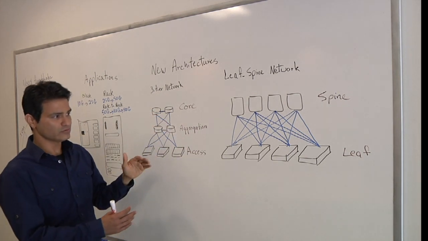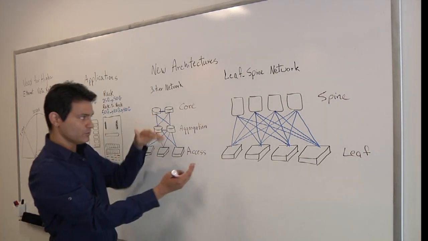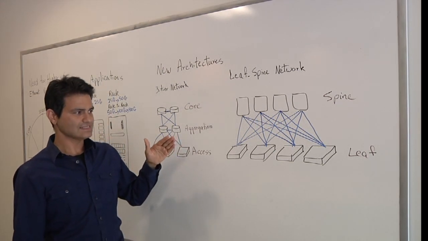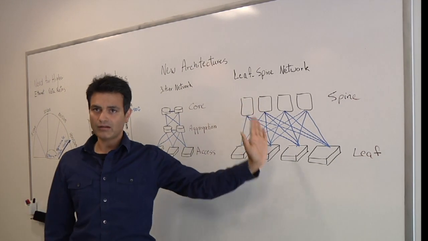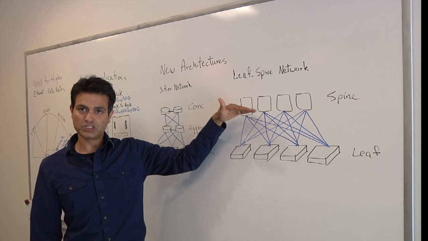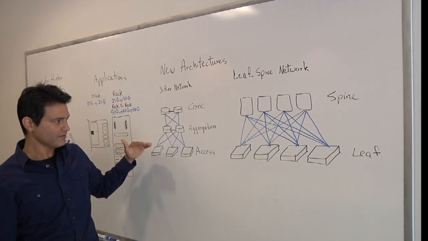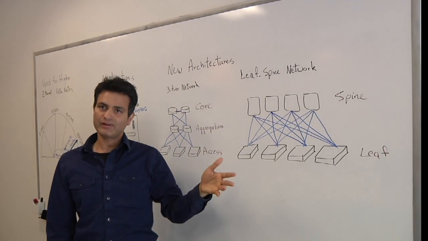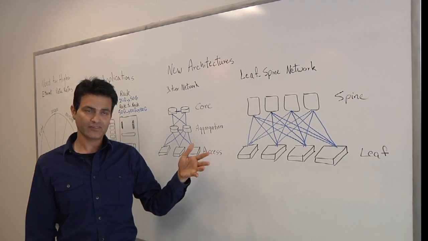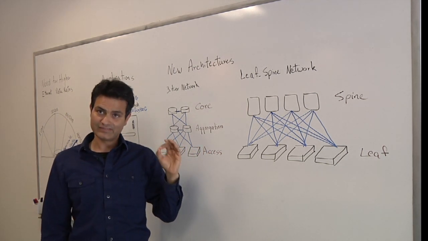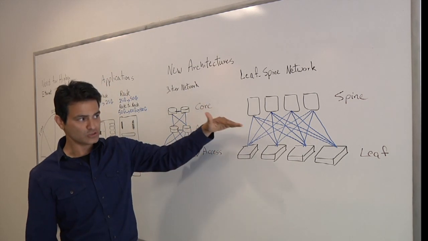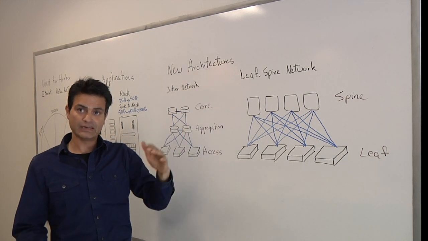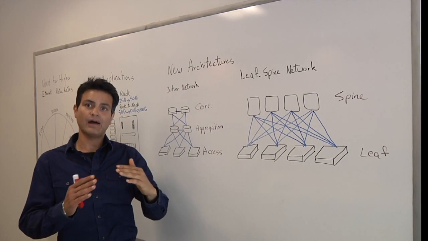What this in turn is allowing us to do is to help have these machines directly talk to each other, make them more scalable at high speeds, and reduce the latency because now they're not going through these layers of switches. Now networks are increasing in left-to-right manner versus top-to-bottom. What really this is buying us is that now you can see that these machines are directly talking to each other with minimal layer of switching layers in between. In the previous example, they have to go through multiple switching layers, which adds to the latency. With this new wave of applications like AI and machine learning, it is very important to keep the latency very low, and for that reason, these reduced switch layers, or what is called a leaf-spine network, allows us to get to a very low-latency, scalable, high-bandwidth architecture.